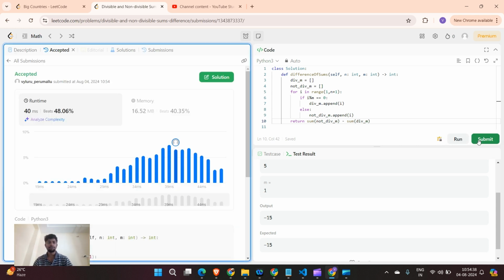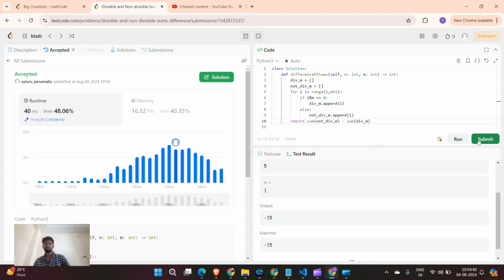Okay. In case we don't learn the things, we can try multiple problems, then we'll get to know what techniques we have to use to solve. It's about practice, and there are many ways to solve this problem, but my approach is this, I want to do it this way. If you have any other logic, you can go with that. Maybe instead of lists you can use some variables, assign them 0, and add to them, so that way you won't perform this operation. That is also possible, but I did it this way.